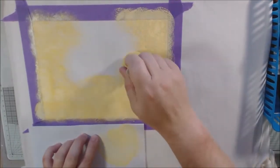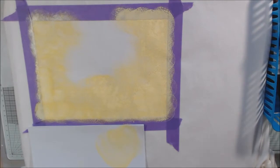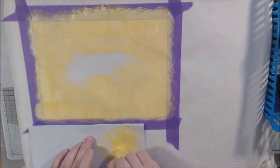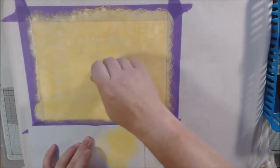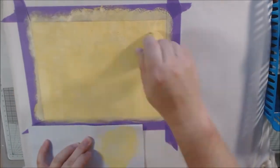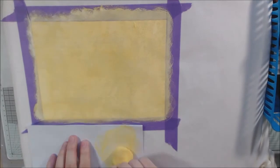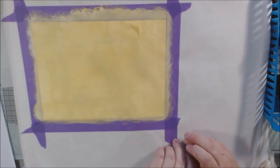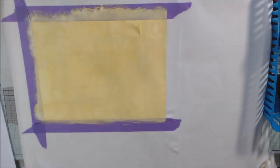Then the next thing I did is I took some freezer paper, which has a shiny side and a dull side, and using the shiny side down, I ironed it on the inside of the shirt. This will prevent the inks and paints that I'm using from going through the shirt and getting onto the back side of the shirt. You want to make sure there's something in between the two layers of the shirt so that you don't end up with stuff on the back that you didn't want.